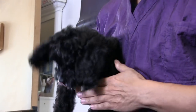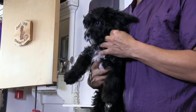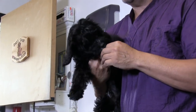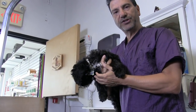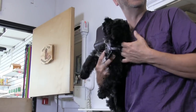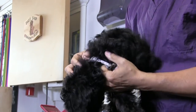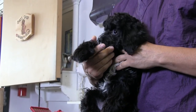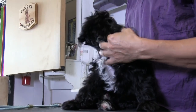So anybody out there that's kind of expecting a dog groomer to achieve a lot on the first grooming, it's very rare that happens, guys. Like for example, if you're the customer with a new puppy, don't walk into a grooming shop and say, oh, I want this done and I want that done, because as you can see, you could barely get anything done. So you have people coming in saying, oh, I want the bangs cut and I want the ears trimmed, and meanwhile this is usually the reaction you get from a first-time grooming. So it's important to keep the first grooming to a minimum.